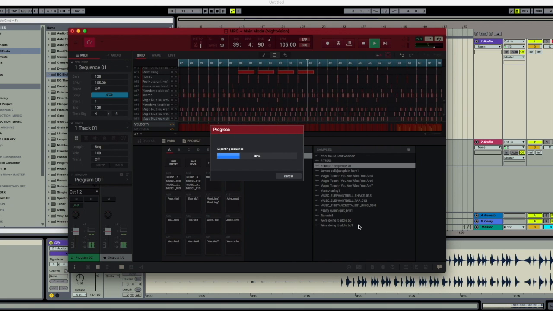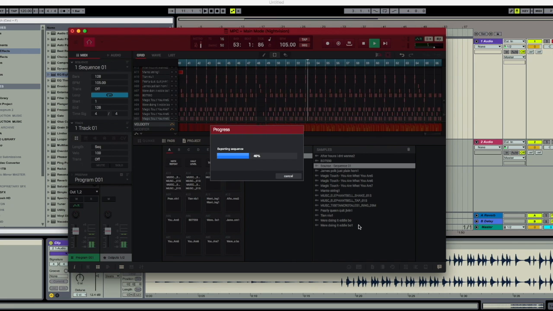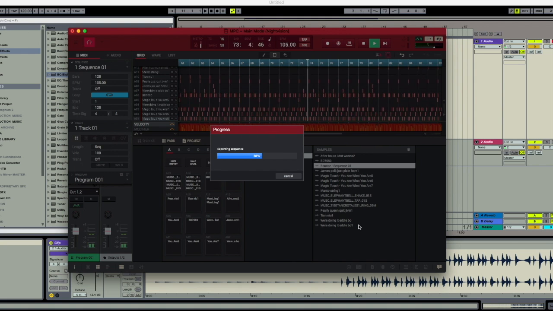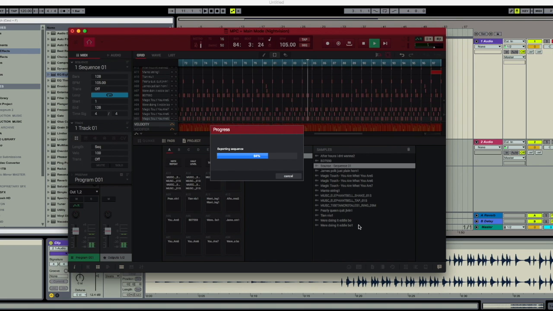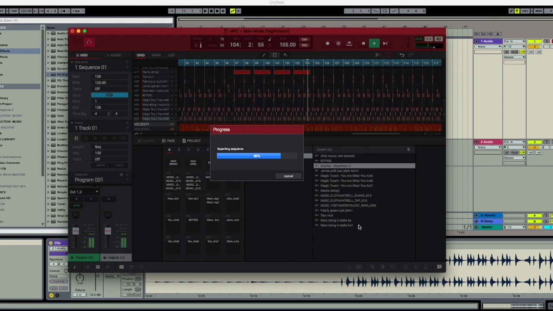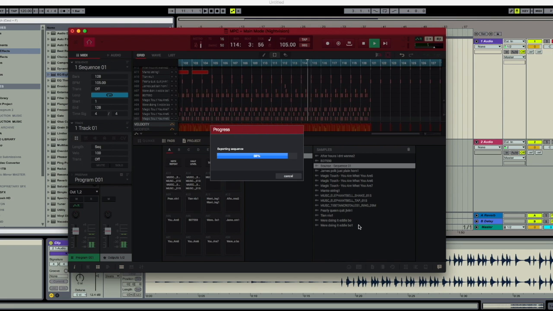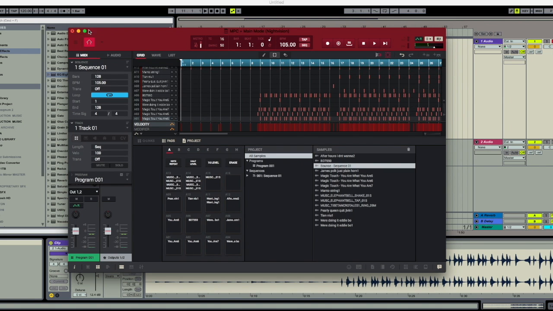And I'm going to bring this into Ableton Live and we can compare the amount of noise. So this hasn't been boosted at all. I've not chosen to normalize it or anything like that. It's just been exported at exactly the same volume level as the recording that I just made into Ableton Live. But because we're bypassing my mixing desk, we're not going to be picking up any potential noise.